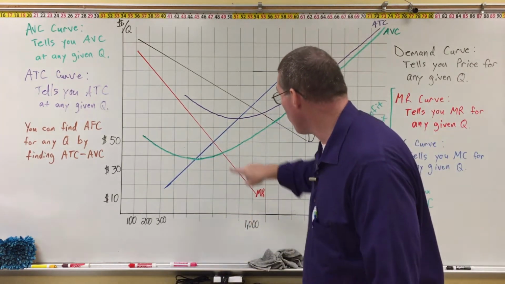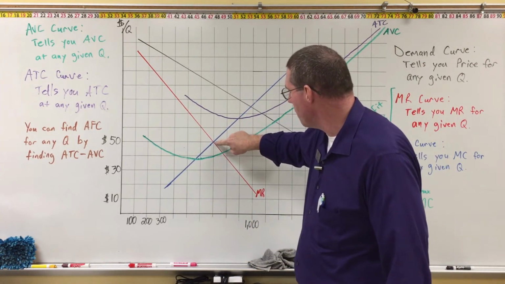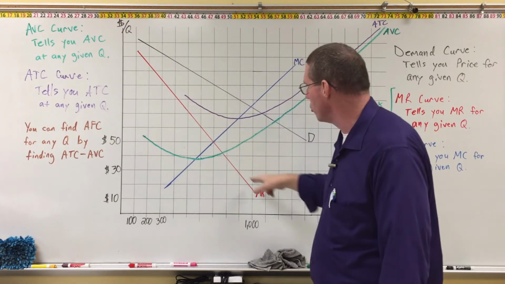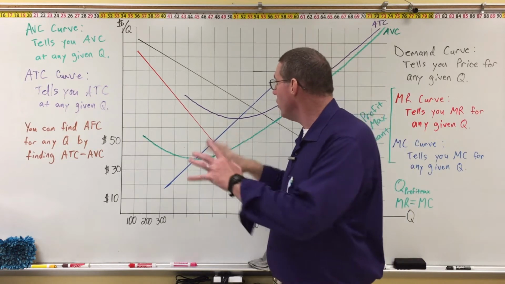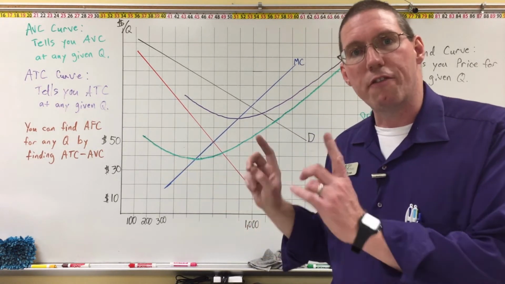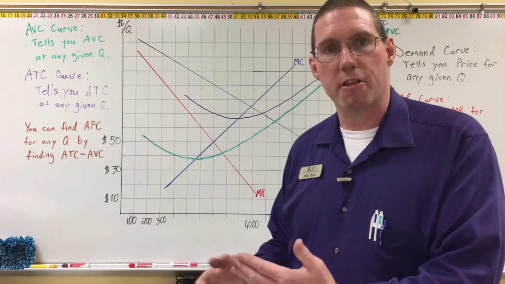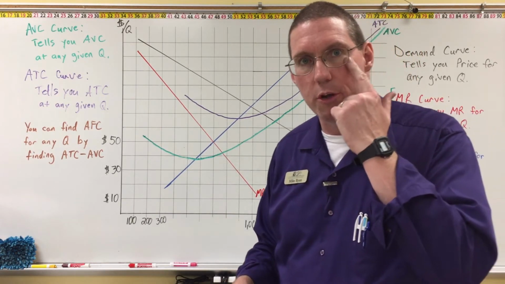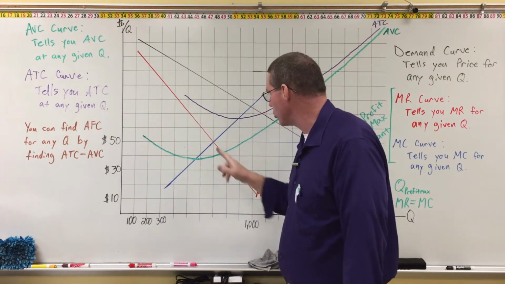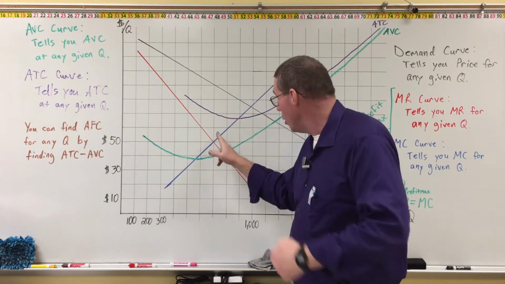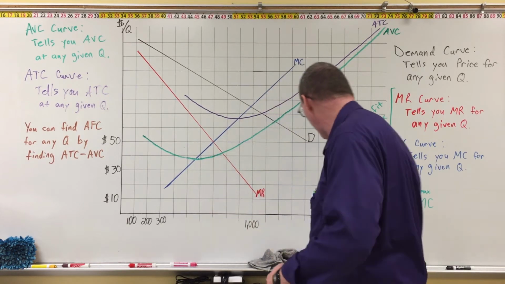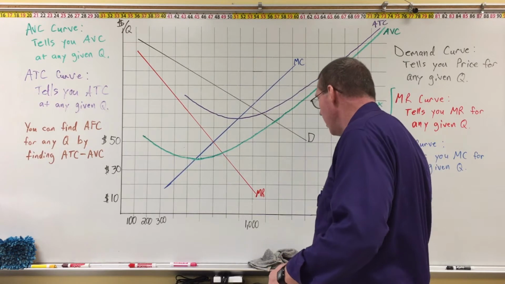And so we can see right here, do you see this intersection right here? That is the intersection where marginal cost is equal to marginal revenue. And so when you're analyzing one of these market structure graphs, if you're trying to determine the profit maximizing quantity, here's what you're going to do. You're going to use your eyes, and the first thing you're going to do is look at where marginal revenue is equal to marginal cost. Then vertically, you're going to go all the way down to the axis, and you're going to identify that particular quantity.